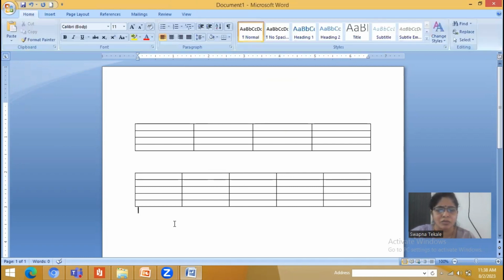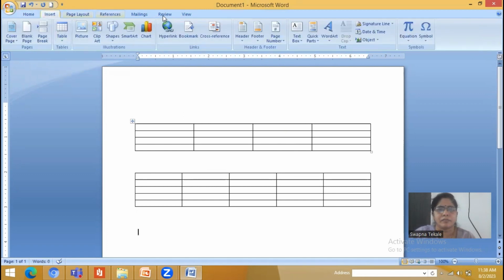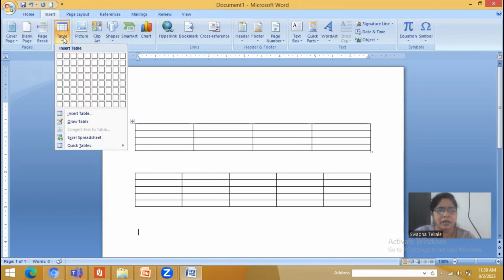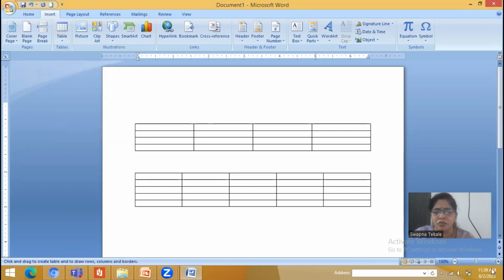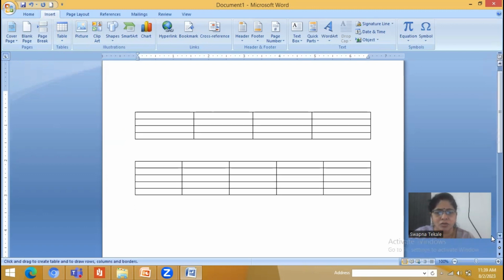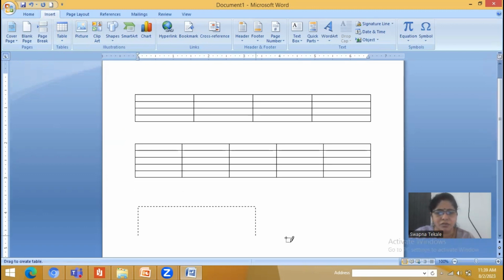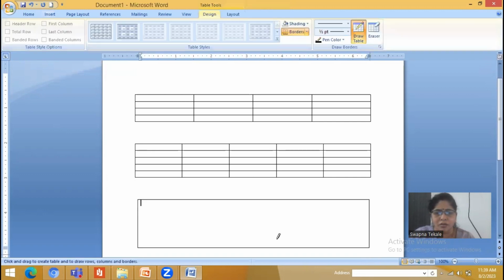The second way is insert table. The third way is to draw a table. Click on this pencil-like structure and your arrow changes to a pencil, and you just draw here.